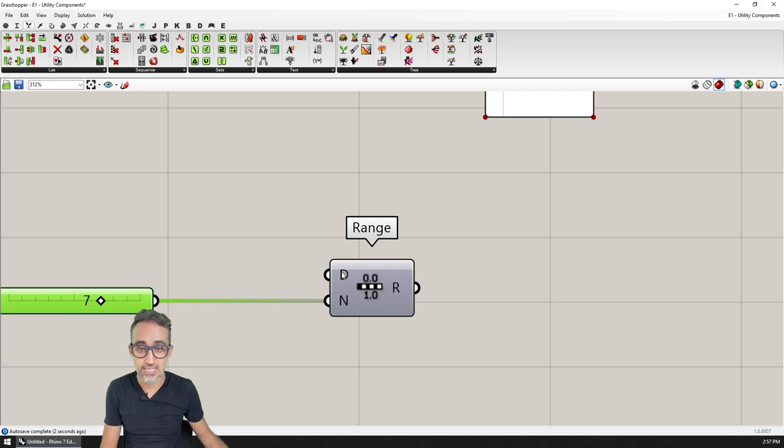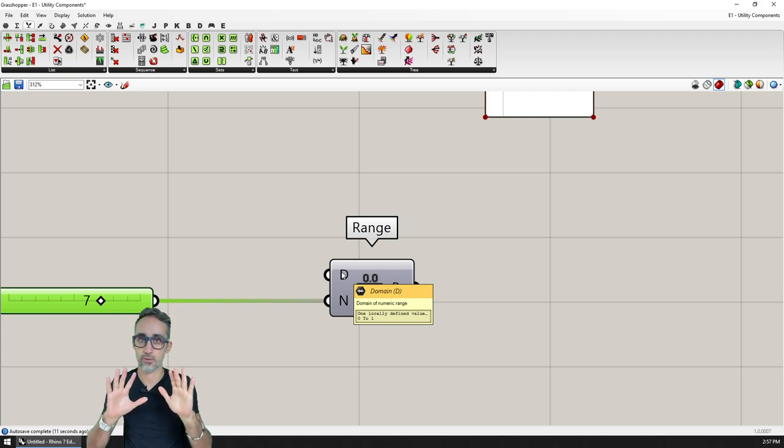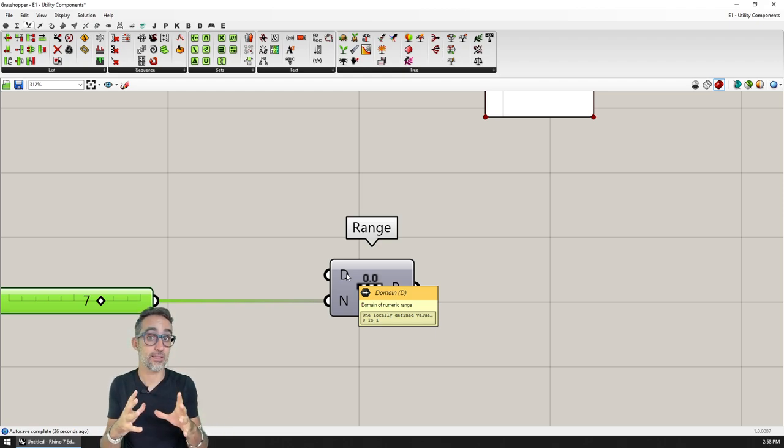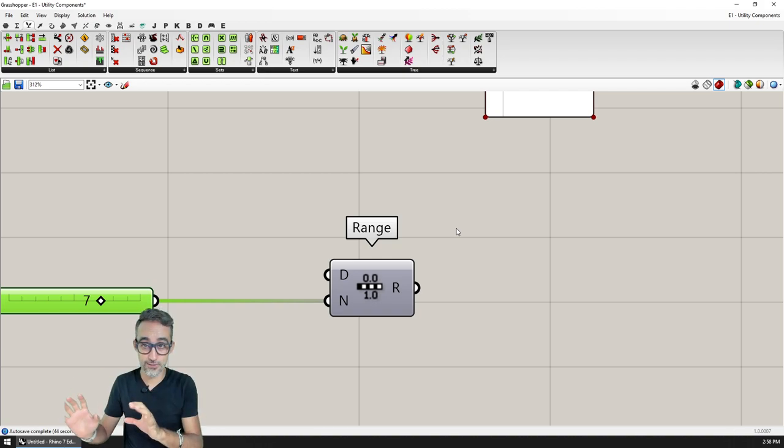However, D takes this thing called a numerical range. So if you are good with C#, but you're new to Rhino or the Grasshopper world, you might wonder, what is a numerical range? Well, it turns out that numerical domains or numerical intervals are a data type that is not part of the .NET framework. It's not part of C# out of the box, but it actually comes with Rhino and Grasshopper. It's something additional, and we have access to it because we live in Rhino world. If we were outside, we would not have that.